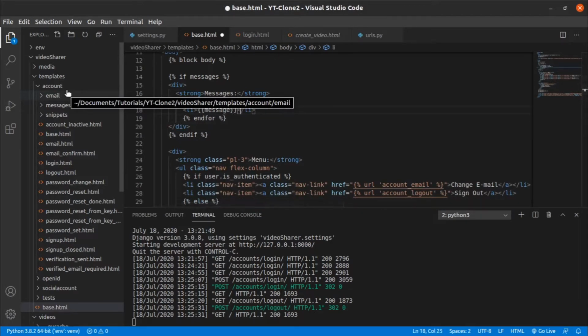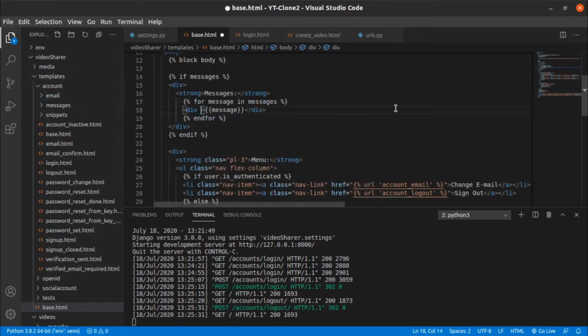So we'll change this to a div, and we'll add a class equals alert and alert-primary for the message. We'll save that.